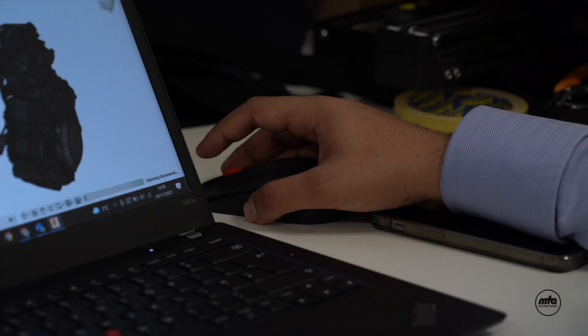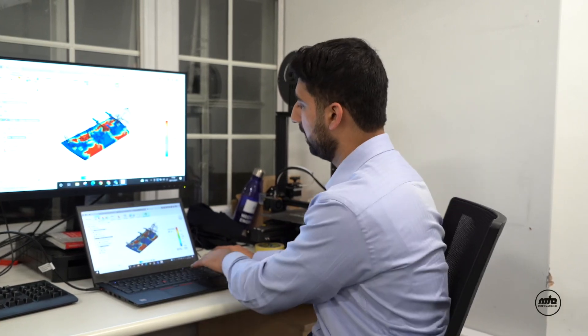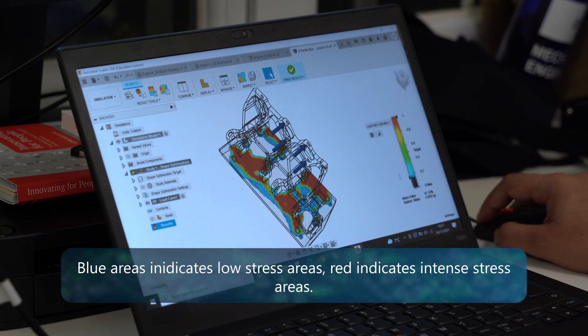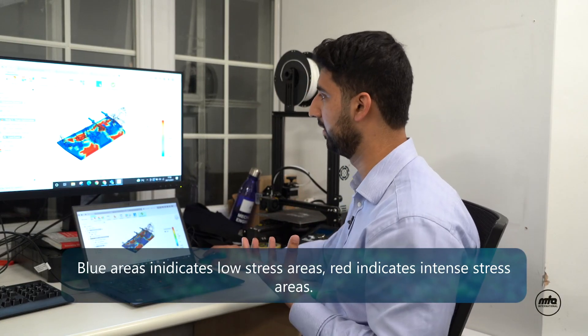Every day is very varied, and it depends on which stage of the project we are at. The first step to designing the actual vehicle is to create all the components virtually. What we have here is a plate that attaches the pedals to the chassis of the vehicle — that's what we're designing. We can use simulation approaches to analyse the stress within that plate as somebody applies the brake, and look at whether it's going to break or not. Blue areas are areas of low stress on the plate, and red is where we need to reinforce that area to make sure it doesn't break under load.